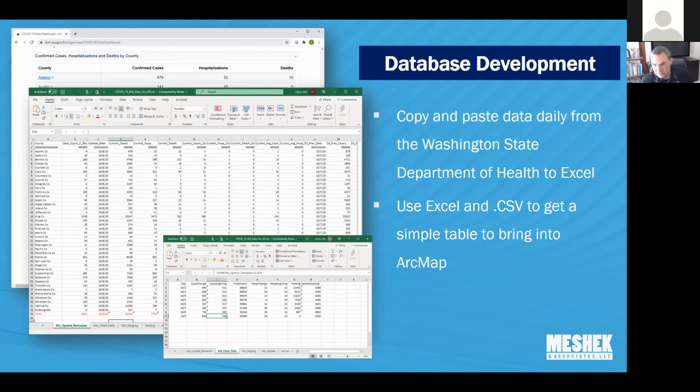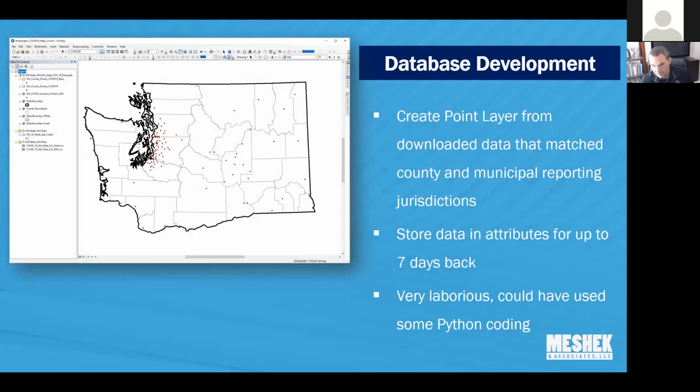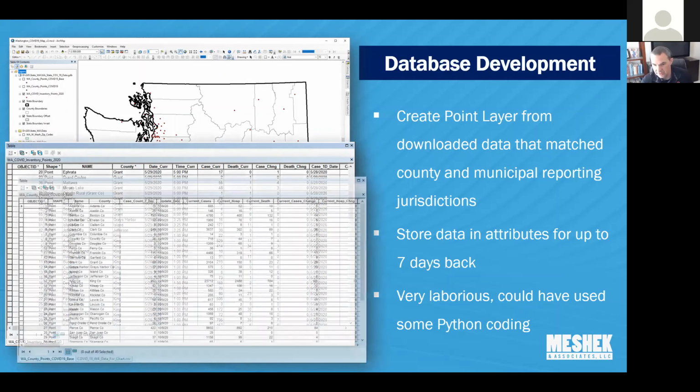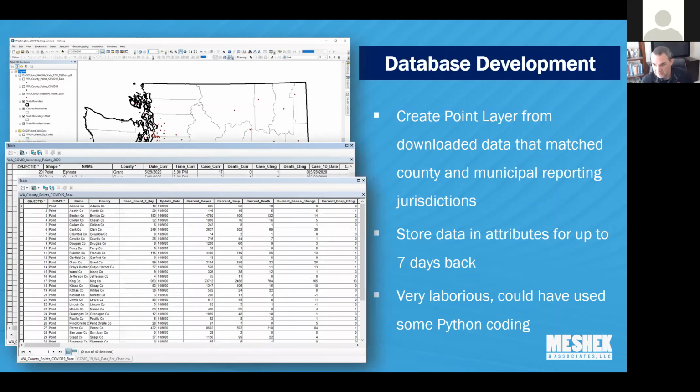So really it's just using Excel to do all these calculations, and I published it into a local copy on ArcMap, did the edits, made sure everything was the way it should be, and then I pushed it up to ArcGIS Online. There's probably some ways to automate this to make the process more efficient, but in the end, this is how I work through doing the dashboard for the state of Washington. So here's a look at just the data, the points behind the scenes.